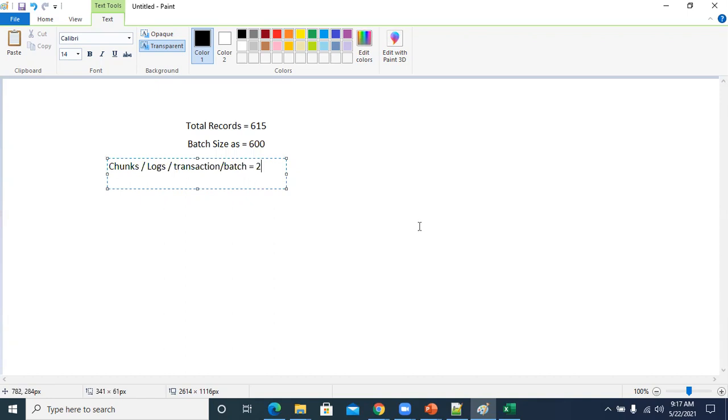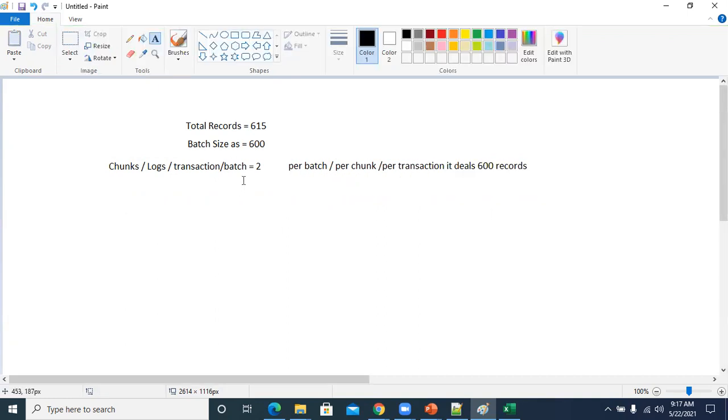Only 600. That means per chunk, per batch, or per transaction, it deals with 600 records. So now let us see.